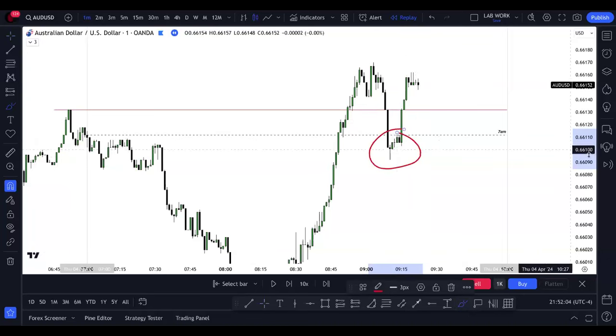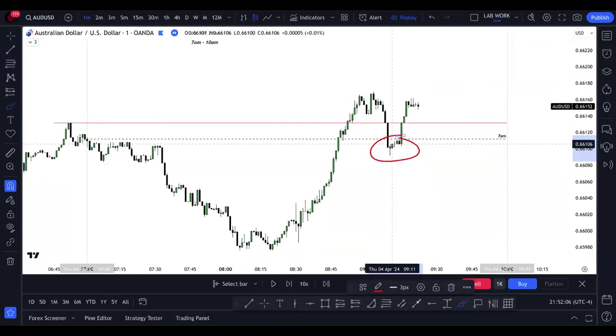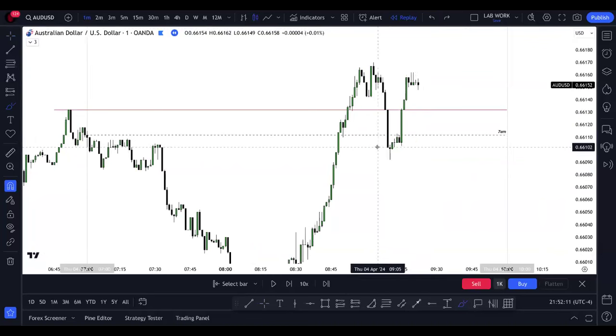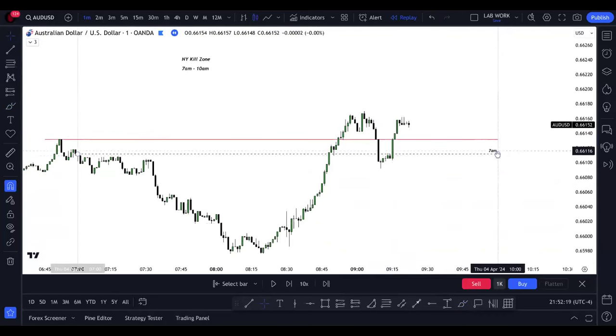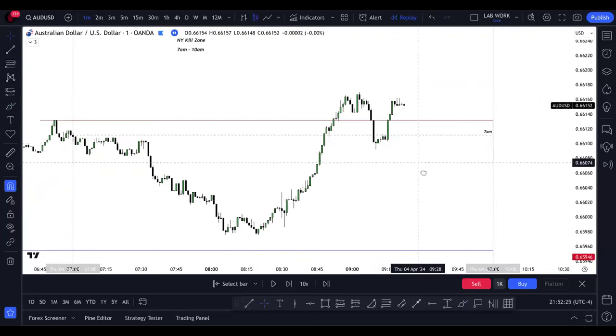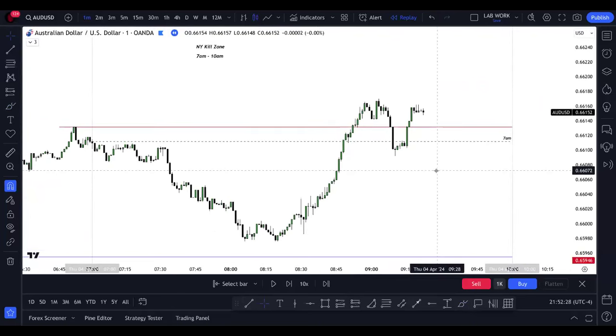What is that? You know what I mean? When you look at the chart, it looked like it was just about to sell, but then all of a sudden it drops below 7 a.m. real quick and it runs right back up. Interesting. Market is rigged. Why this specific zone below 7 a.m.? I can't be talking nonsense because I'm talking facts. I'm coming very objective. We show this day in, day out. It's undeniable information.